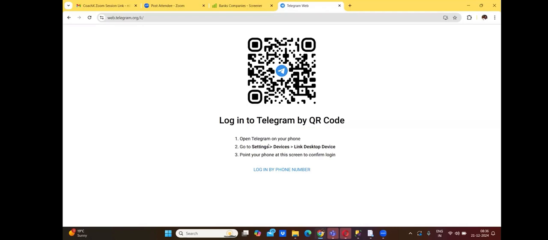If we go to the devices option, below the chat folders, you can see the link desktop device. Just click on that. We'll see the camera, and just put the camera in front of your screen. Yes, that's correct. That's good.